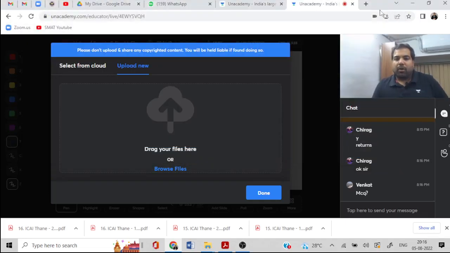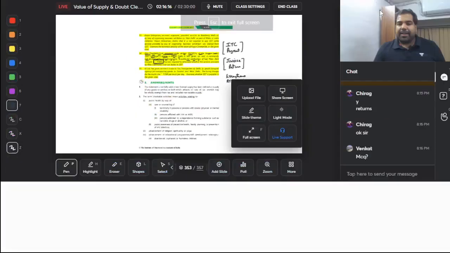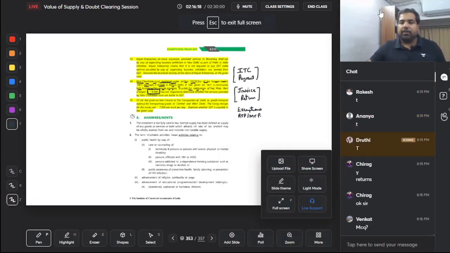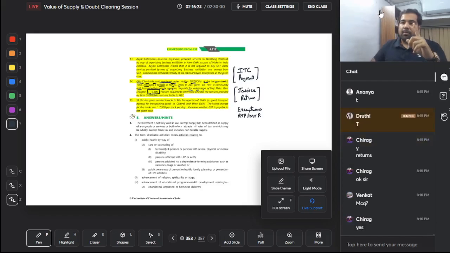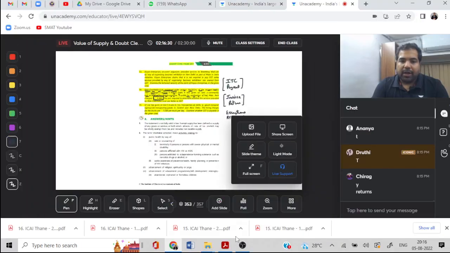MCQs we can do, but honestly, guys, the MCQ booklet we could do. Yes, we could do that. Guys, I had a suggestion from one of the students that can you leave us with some MCQs that we can solve as homework. What I would suggest is ICAI has come up with an MCQ booklet. That MCQ booklet, guys, I have already recorded a session. I'm just going to put the link up here. Just 1 second.